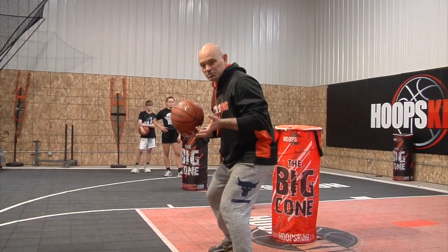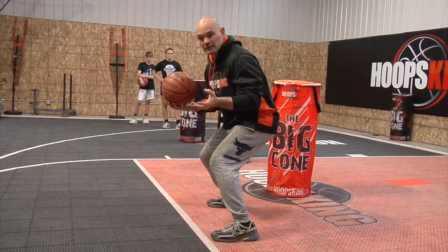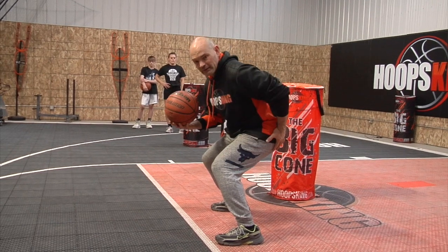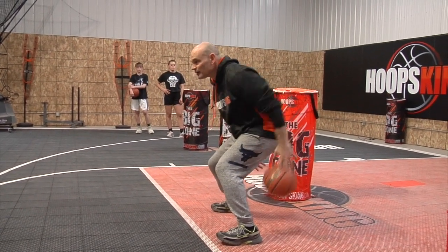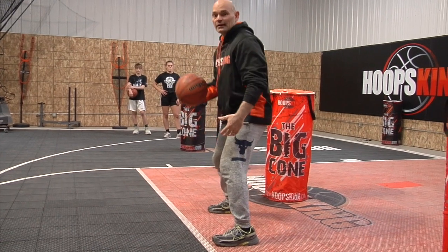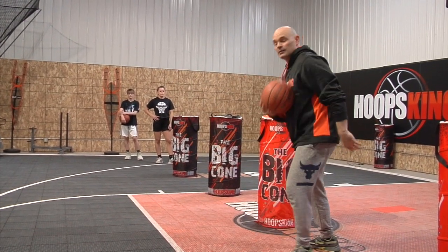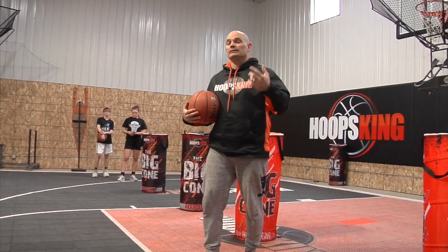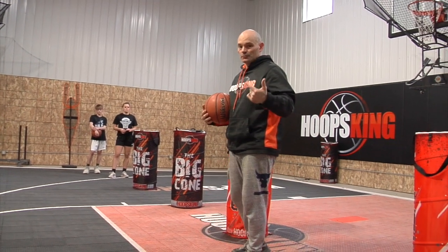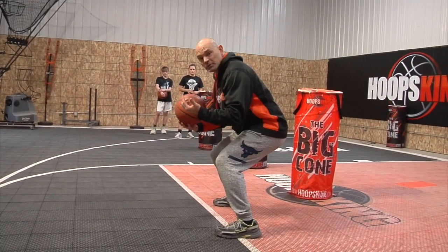This is a position you pretty much should be playing in all the time. I've got good weight distributed on my feet, my knees are bent, my hips are low, my chest is up, head is up, and I'm gonna dribble that right there. It's not standing up. That's where kids get in trouble. They'll start doing that sort of thing, and that's when they can't do it. So if you want to break the behind the back drop down to an elementary level and get this a lot quicker, the first step is to work on your body position.